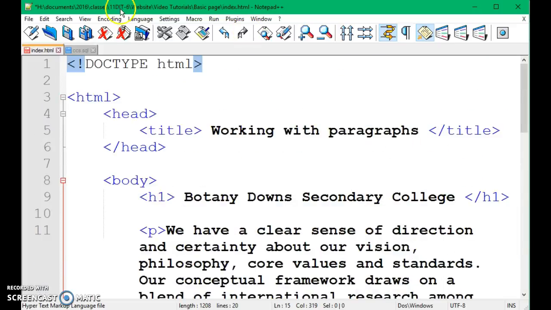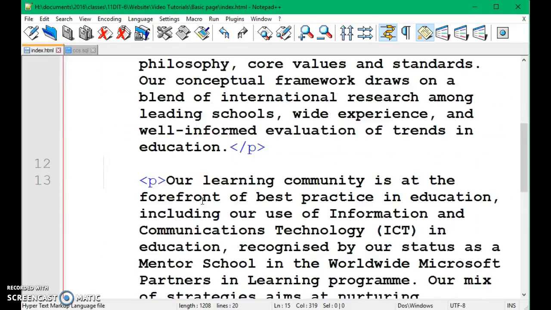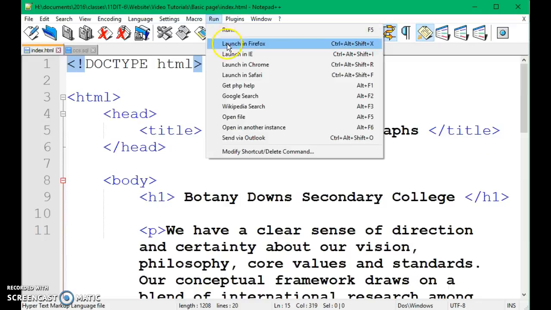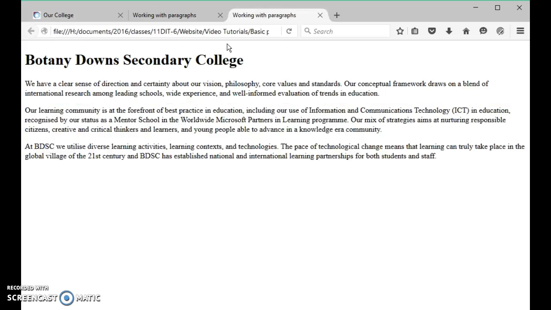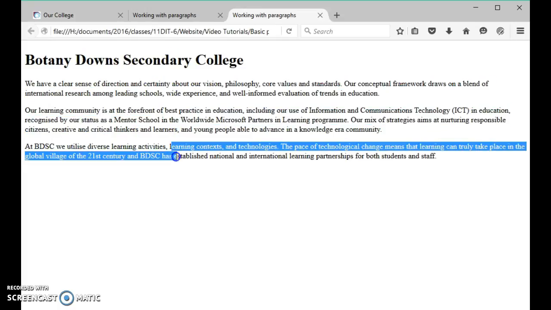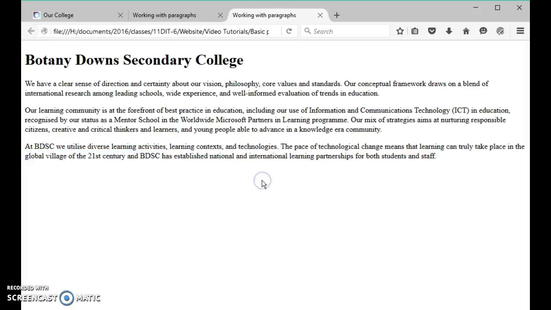So if I save that now, what I should see is my heading followed by 3 separate paragraphs of text. Let's run that in Firefox to check. And indeed, we have our heading, and then we've got 1, 2, 3 paragraphs of text. So that's pretty simple. We've only gone 3.5 minutes into the video, so let's look at some other things we can do with paragraphs.